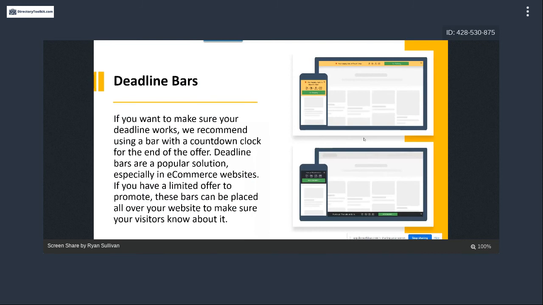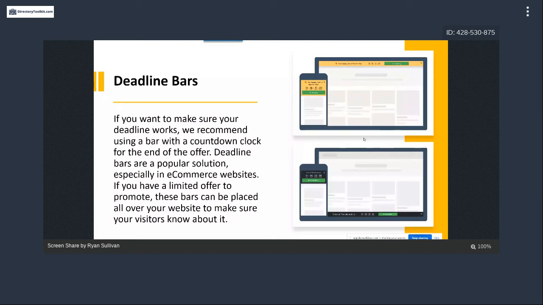It could just be special pricing, right? It doesn't have to be a pop-up like this on the deadline bar, but it could just be something on the page. I know Rich does that and uses the countdown timer, which we've talked about many times. Just make them know that there's a deadline, and usually, obviously, a countdown clock works better than just saying, hey, we're closing this soon, right? That works better to have a countdown. But if you have a limited offer to promote, or maybe it's introductory pricing, right?